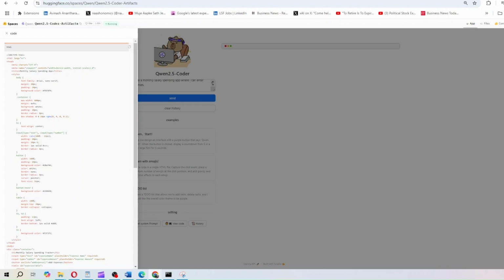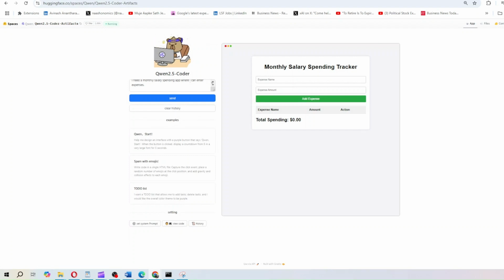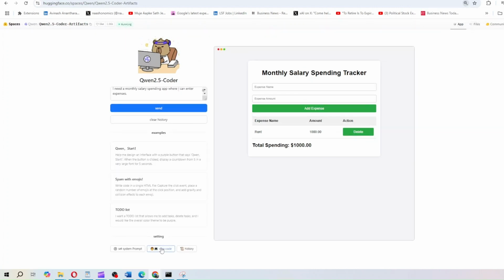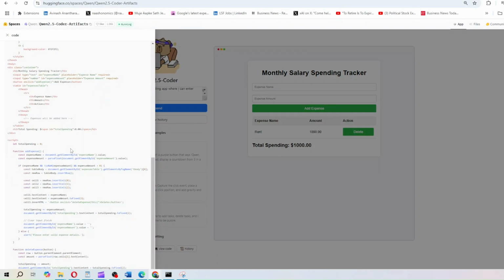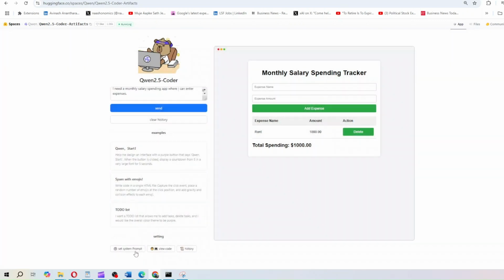And we should be able to play around with this, and it should support all the global currencies. Let me basically say rent, and if I say 1,000, as of now everything is in USD, right? So I can either delete it or keep it. I can keep it, but I can't do anything greater than that here. If you want to see the code, just click on view code and you can see the code. You can export this. So that's the idea here.